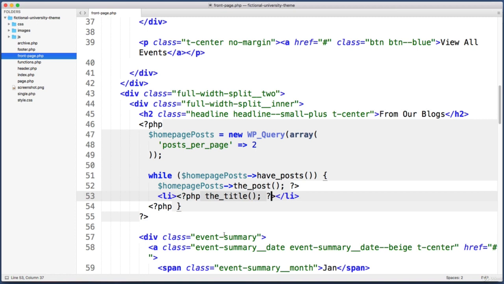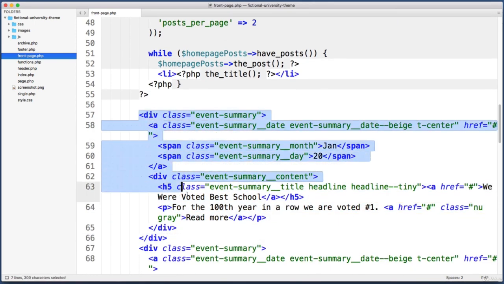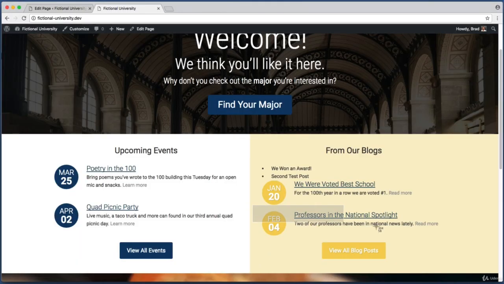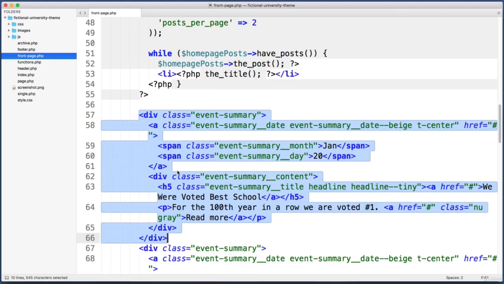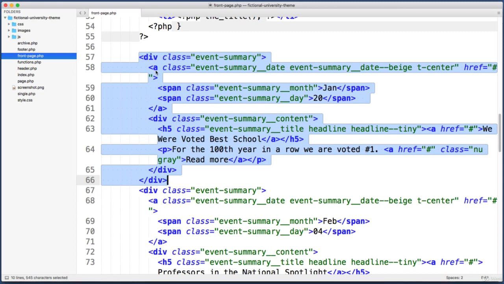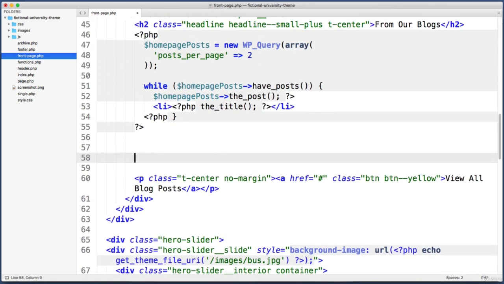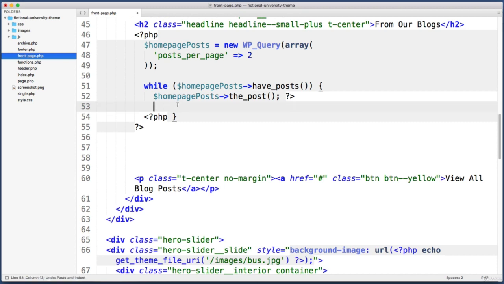So back in the text editor, here's our while loop, and instead of just outputting a list item HTML element with the title, instead of just this one line of HTML, let's output this entire event summary div, because this has the styling and structure that will give us this visual appearance. So here's what I do. I would just copy one of these event summary divs into my clipboard, and then I would go ahead and delete that one that I have highlighted and the second event summary div. Okay, but then within our while loop, let's just delete this list item line and then paste in our clipboard.